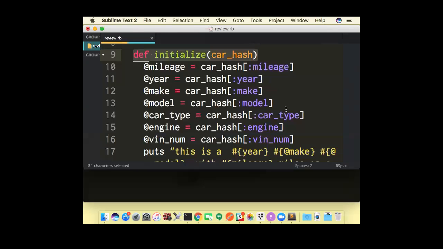Okay, and additionally, if you just don't have the thing, it's just going to be like, oh, I couldn't find it, so it's nil. If this value does not exist when I'm creating this instance, it's not going to blow up on me, it's just going to set it as nil. Okay, which is great, because then if I just don't have all that information, then I can still continue forward with what I need to do, right?